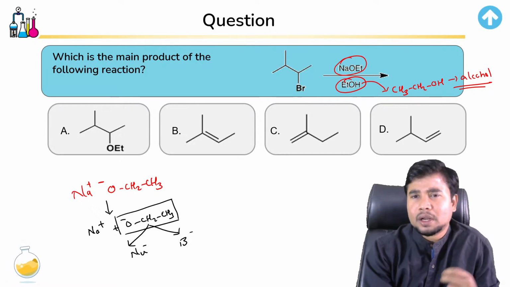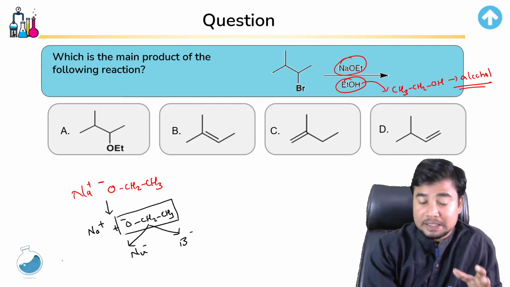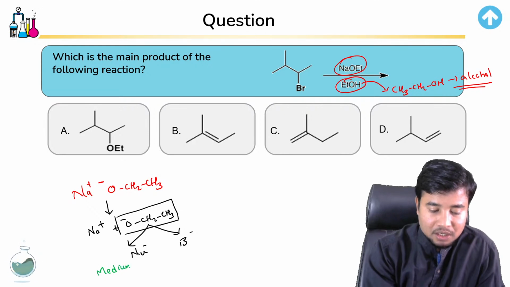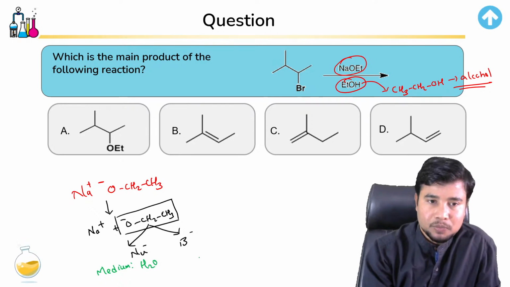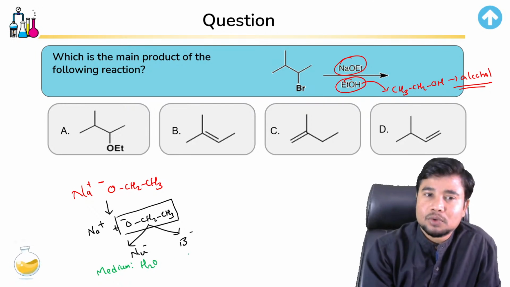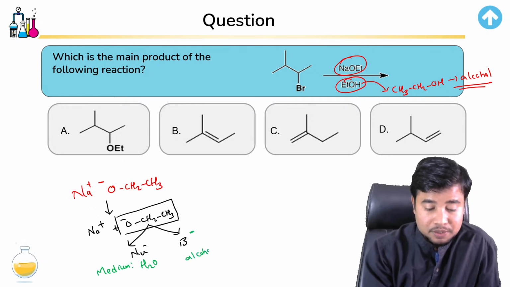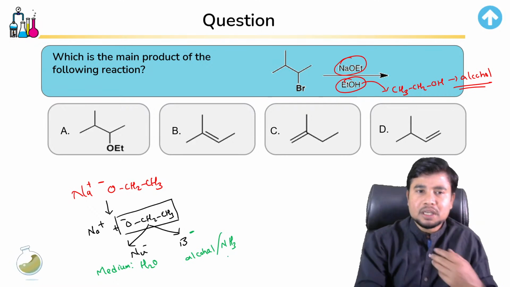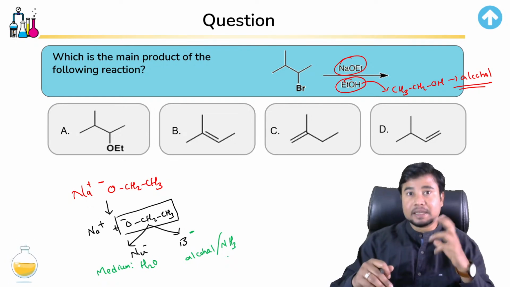I've already told you that this can be very easily decided based on the medium. Just remember, for nucleophilic action, the medium shouldn't be something that promotes a base more, for example water, an aqueous medium. On the other hand, a basic medium would promote the action of a base. What is a basic medium? Alcohol, ammonia. Things like this help the reaction to act as if it is a base rather than a nucleophile.